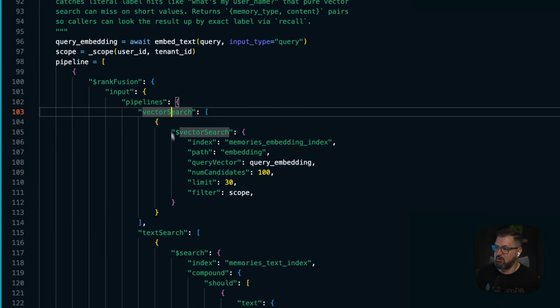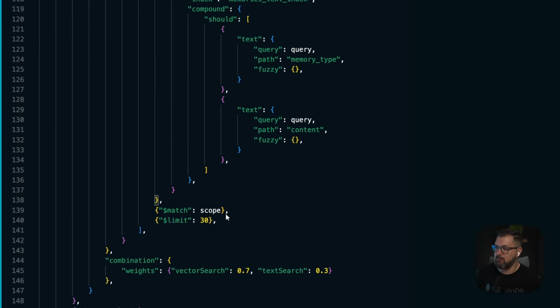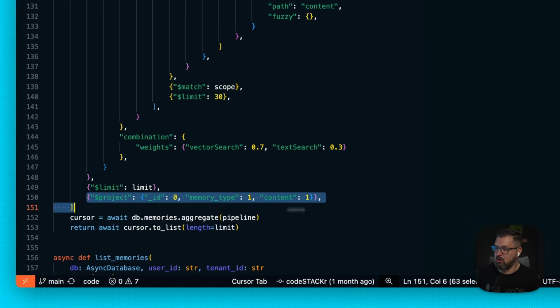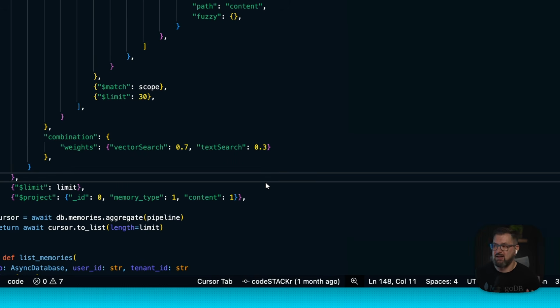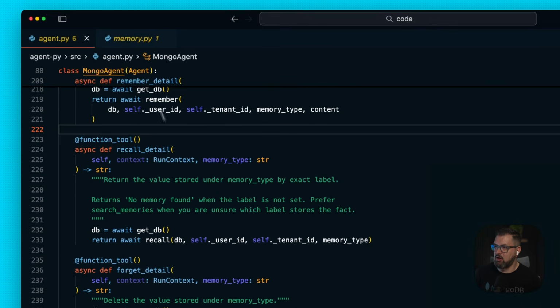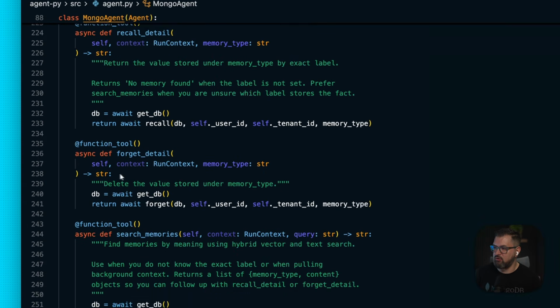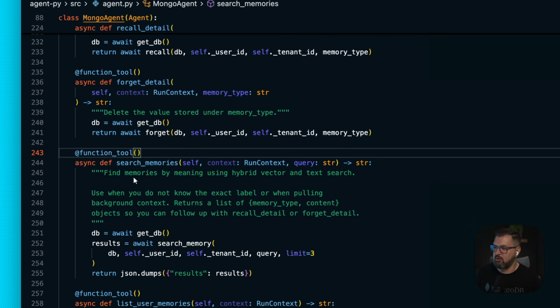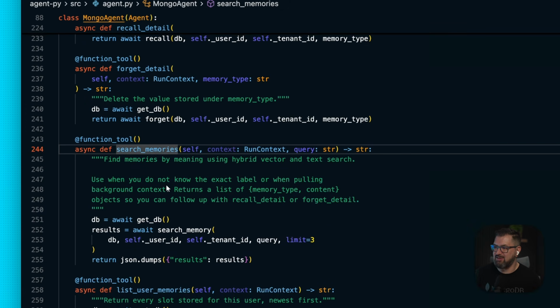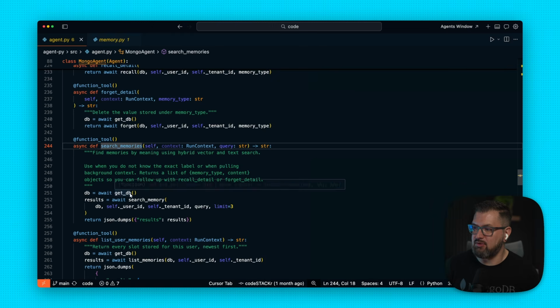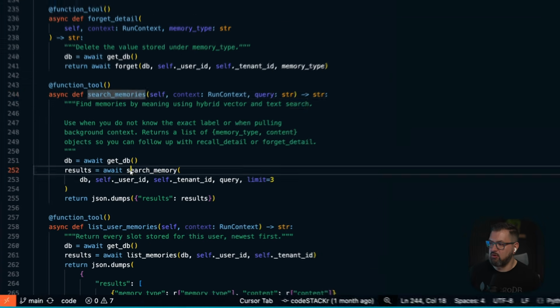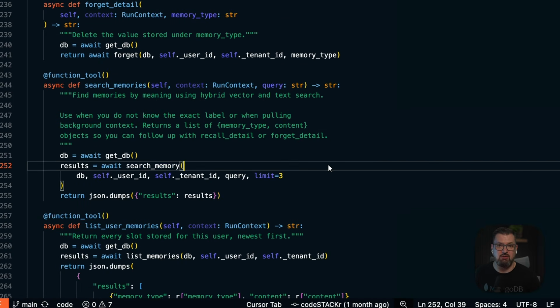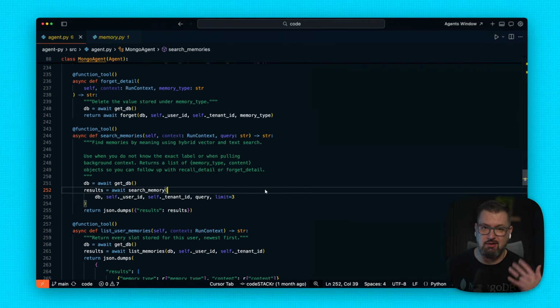We've got our two pipelines here, our vector search and our text search. Here's our weights, and then we are returning whatever memories match that search. So back in our agent.py file, if we go down here to this function tool, we have another tool called search memories. And so this is where we're using that database function to then search memories based on whatever query the user has asked.